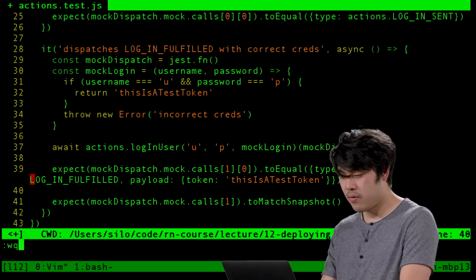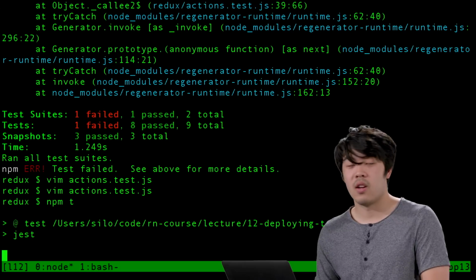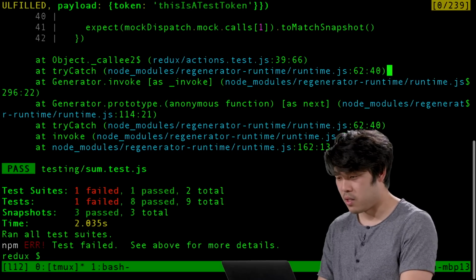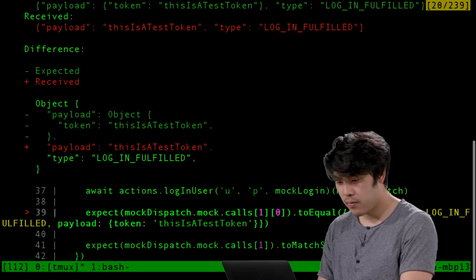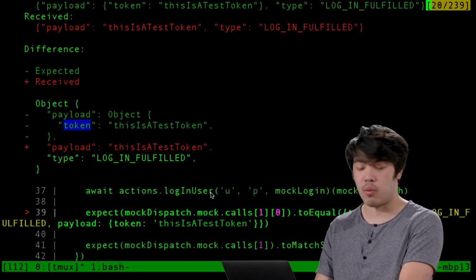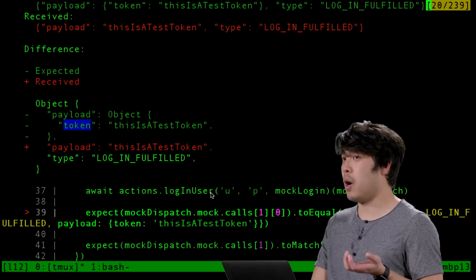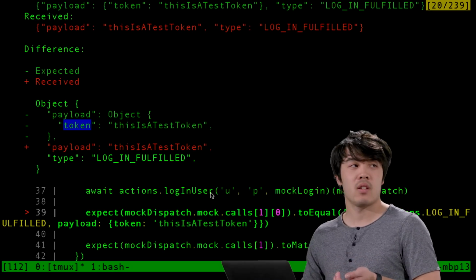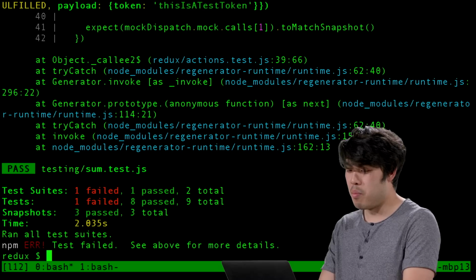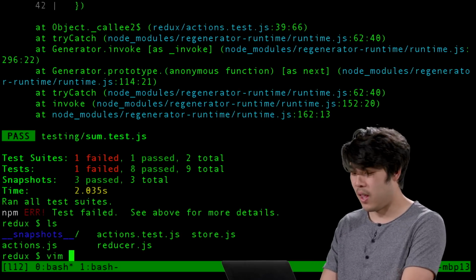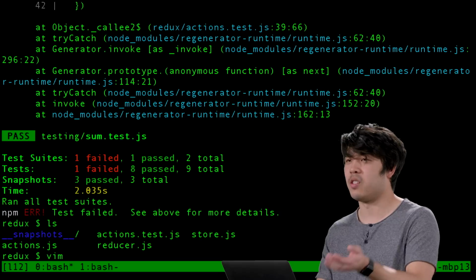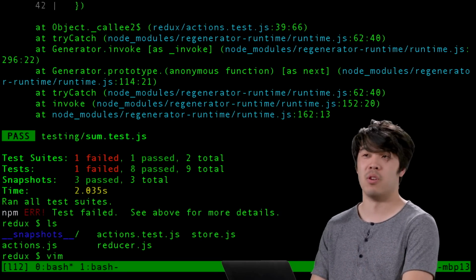And so now, hopefully this passes. And we see an error. It might just be the wrong shape. Yeah, the payload is just the string rather than being an object with the token in the string, which might actually be a bug if we want to follow a very strict shape in our Flux action. But let's actually just write the tests to fit the function for now, since we are already using that function successfully. But our test actually just kind of caught a bug for us, which is cool.